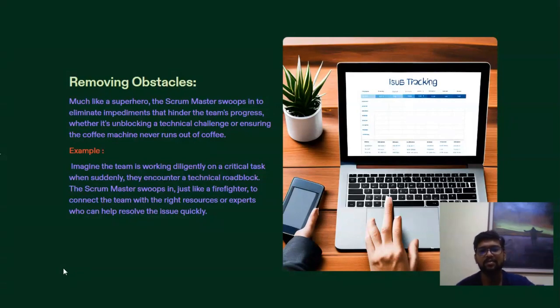Like sometimes the software is not working or tools are not working. Sometimes the server is down. Those are the technical roadblocks, right? So for technical roadblocks also, the Scrum Master needs to contact the specified team diligently, correctly, and resolve that issue on time so that it will not hinder the team's progress. Okay. So you are required to assure business continuity. That is your role as a Scrum Master.